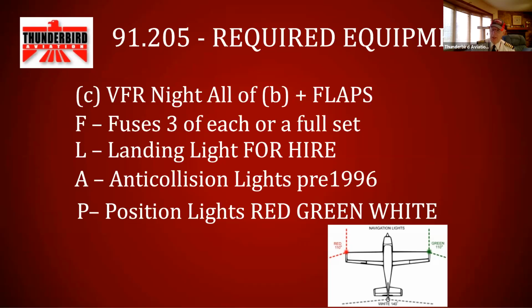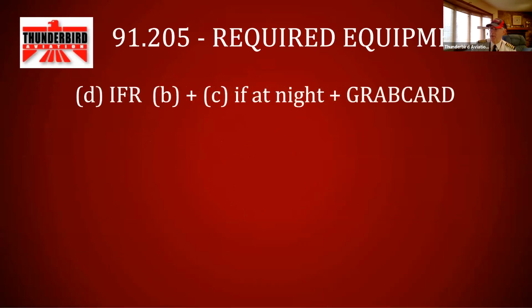If you're seeing flashing lights, that's the anti-collision lights. If you're seeing red and green and a big, huge white light in the middle, halfway between the red and the green, that's probably the landing light, or like on a Cessna's, on the wing. And finally, the requirement for night is a source of power. I'm running a little long here, so I won't give you my balloon story, but let's move along.